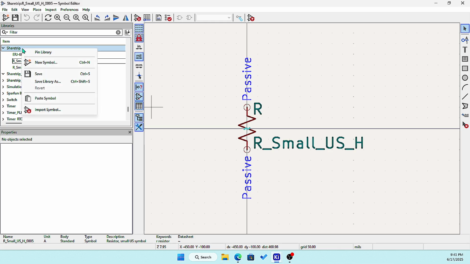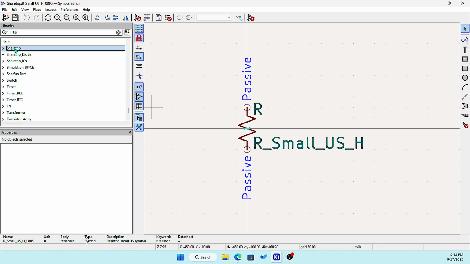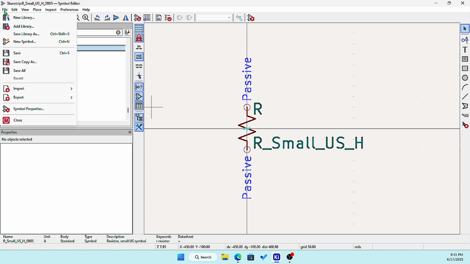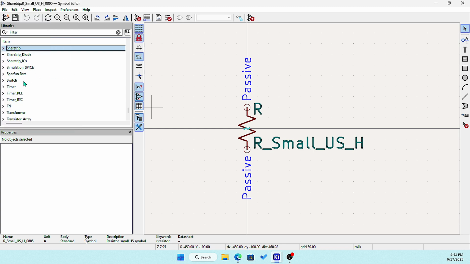But anyway, if I was gonna rename this library, the file, you create the library, so then you bring your symbols, like I have done here, ICs.